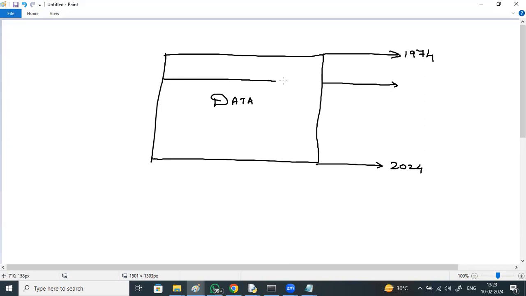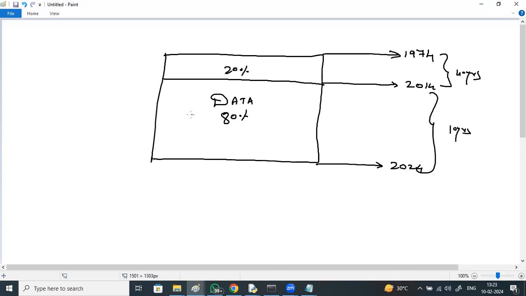If you observe this data generation from the previous 40 years as compared to the last 10 years, nearly 80% of the data has been generated in the last 10 to 15 years, and only 20% of the data was generated in the previous 40 years, from 1974 to 2014.